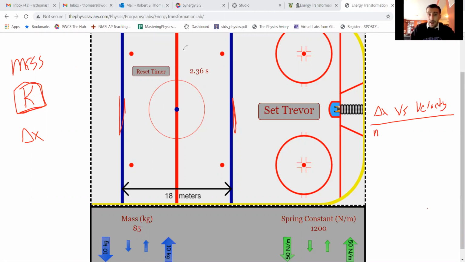I'm going to keep my mass constant, 85, and my spring constant, 1,200. And I'm going to have delta x, time, and velocity, for 1 through 10 different trials.